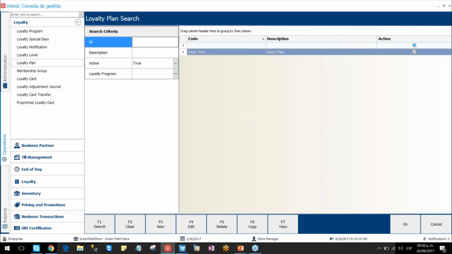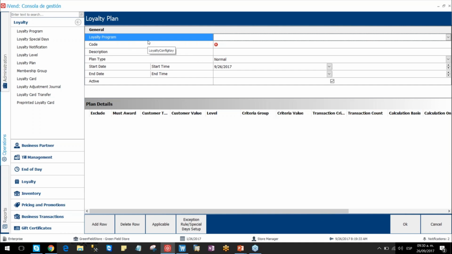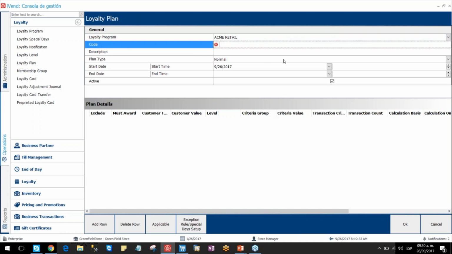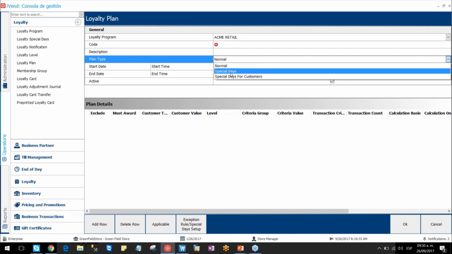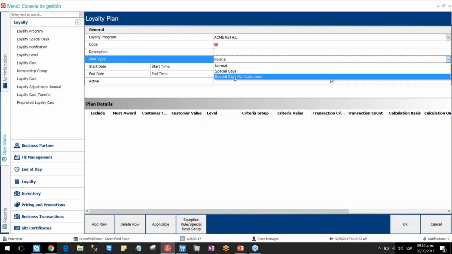And of course, if you want to create a new loyalty plan, you will have to indicate which program you're going to attach it to, and whether it's a special days plan, special days for customer.